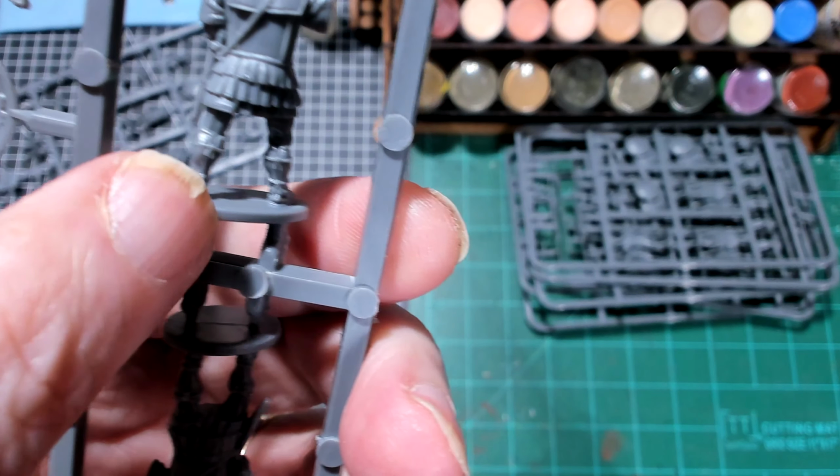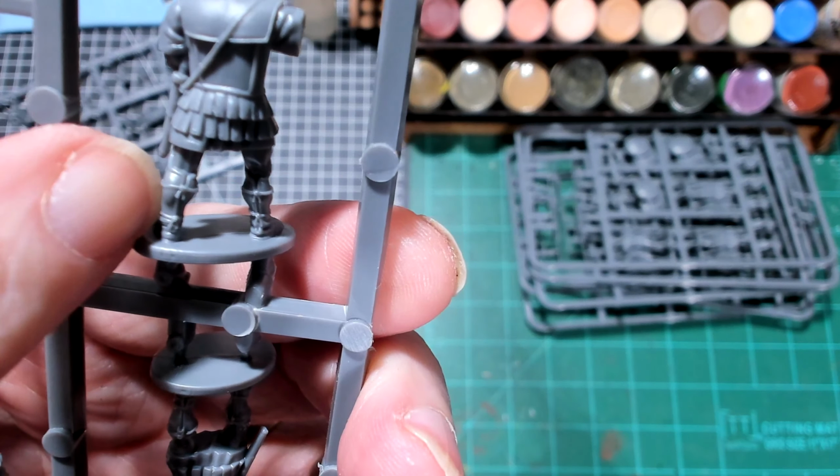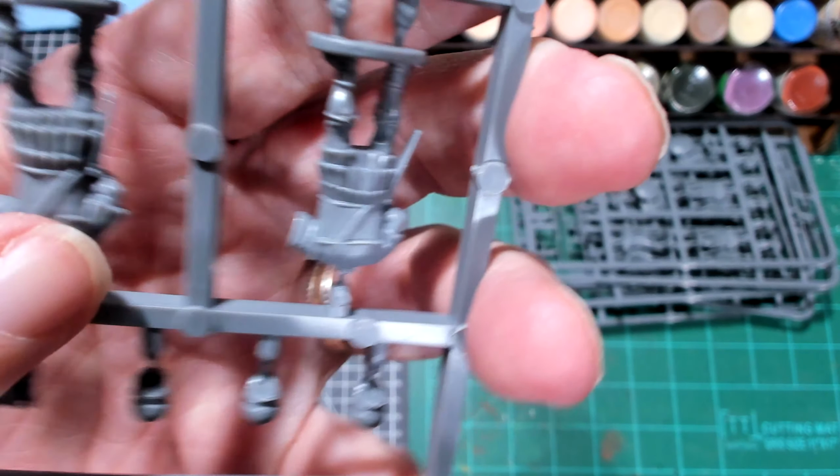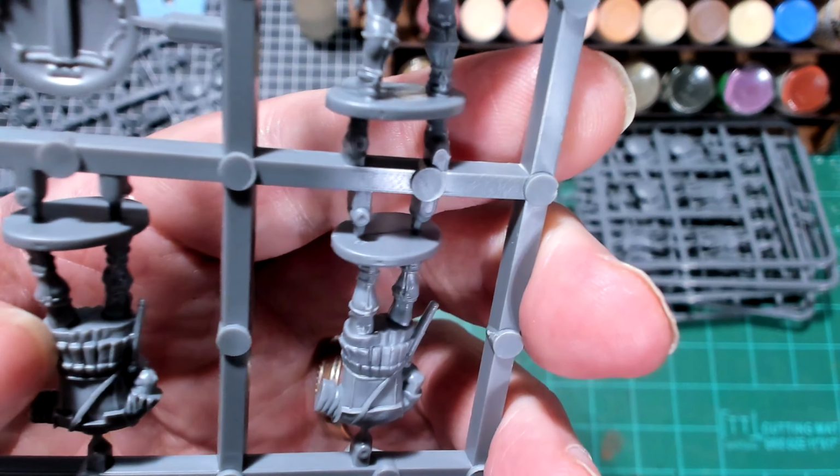Whoa. Knots. Nice strap across the backs. Skirt looks good.